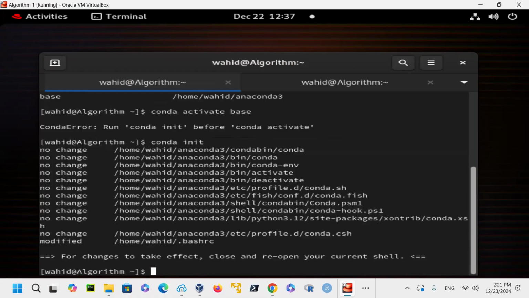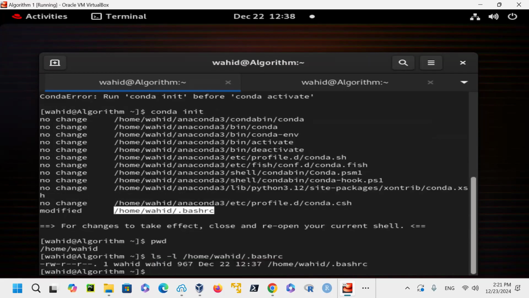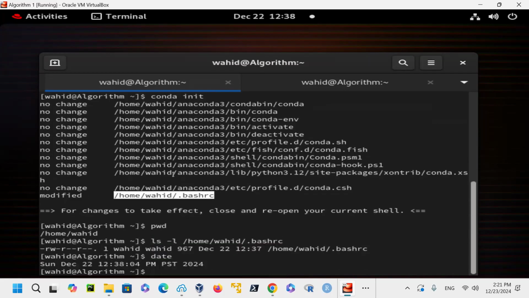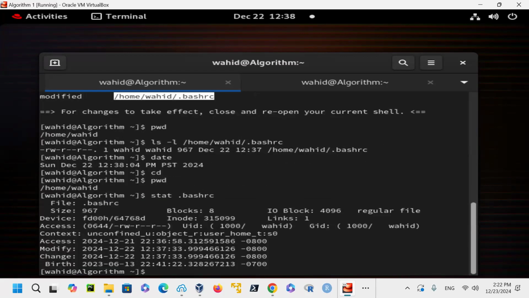Now this one might just add the entry for it, because notice under /etc/profile.d conda.csh is added, and then .bashrc was modified. You can see here. So I could look at /home/wahid/.bashrc, and notice the timestamp of that one is the start of that. Let me see the detail here with stat .bashrc. You can see that the file got modified.